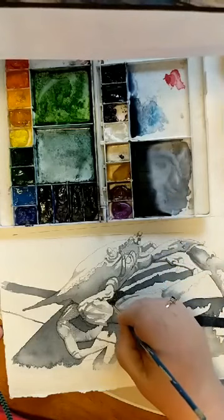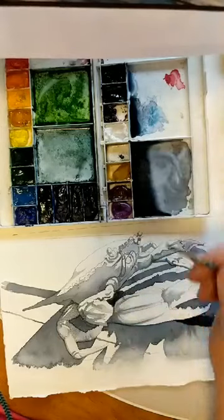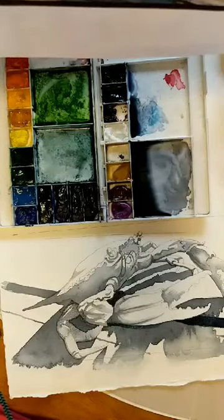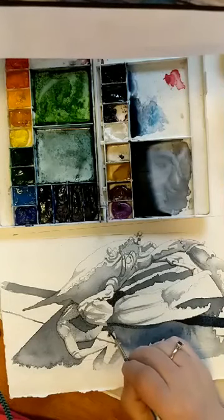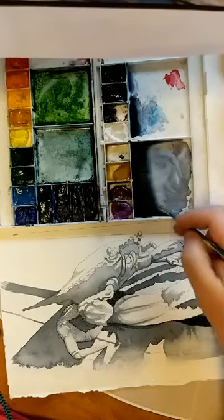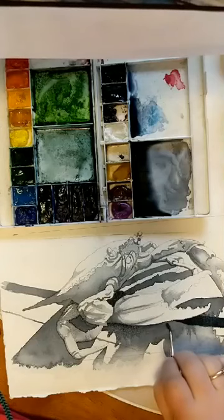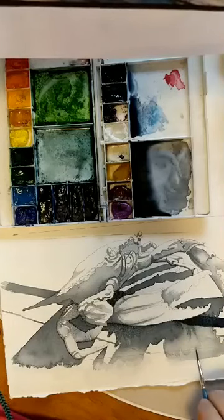And so I can keep adding those layers, making certain areas more intense, and the paper will take it. If you don't have the right paper, it'll lift off the bottom layers, and that's a pain in the butt. You can see that it's not lifting anything. Those layers underneath are permanent, unless I scrub them off. And that was stupid. Got too close to it.